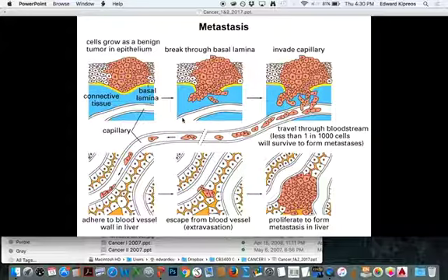Then they have to attach to the side of the blood vessel, which again is endothelial cells. And they have to be able to get out. So they have to be able to get in, and then they have to get out. And then they have to be able to start proliferating in some new location. Okay? And also, remember, they didn't even have the capability to get through the basal lamina before. So this is an awful lot of new capabilities that the cancer cells have to pick up, okay? They've got to be able to cross the basal lamina, extracellular matrix. They've got to get into the blood supply, they've got to attach, and then they've got to get out, and then they have to be able to proliferate in the new location they're not used to.